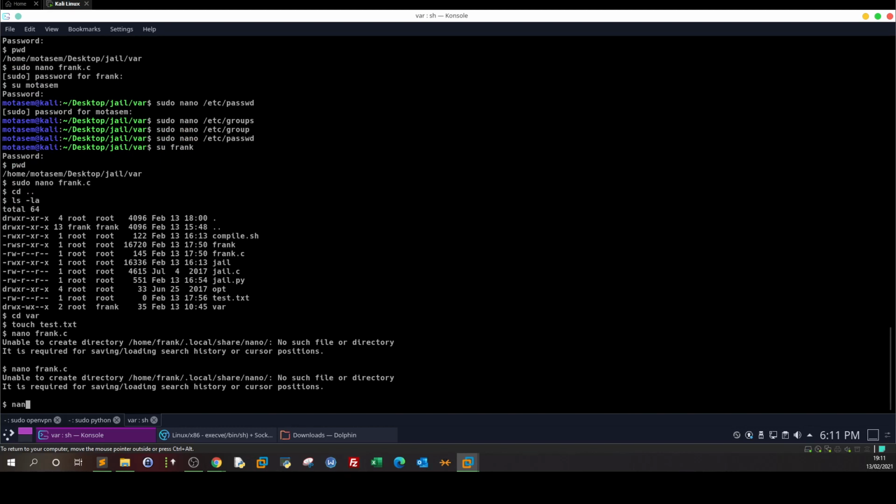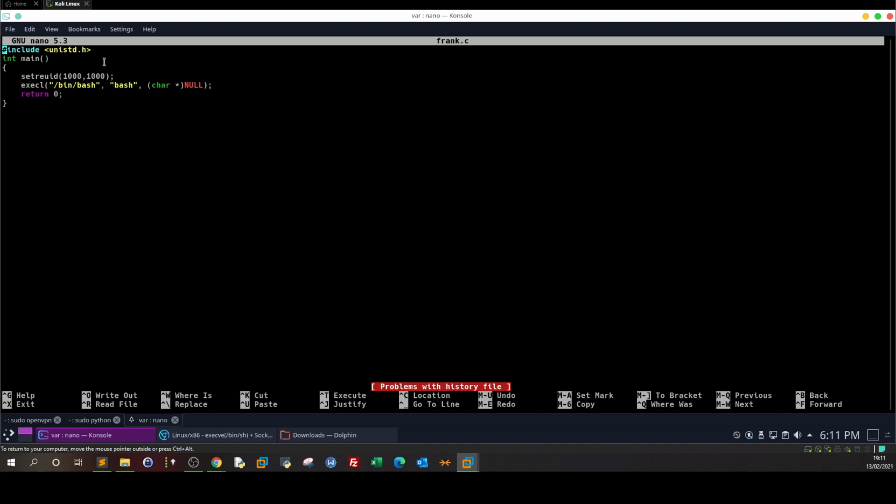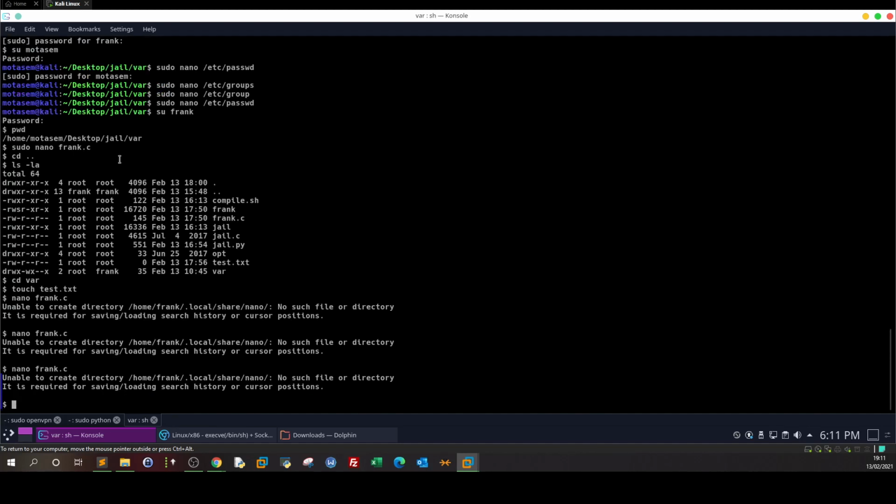So nano frank.c. As you can see here, it just changed the UID and the GID to 1000. Now I give this permissions, u plus s, and there's a need to put s here, the suid bit, set so we can execute it as its owner.